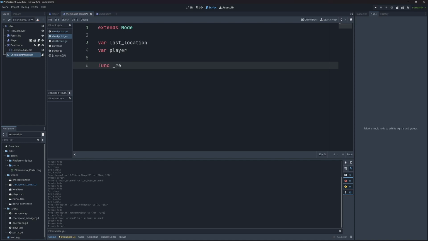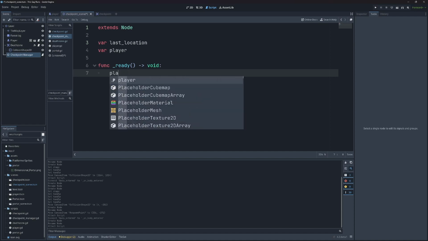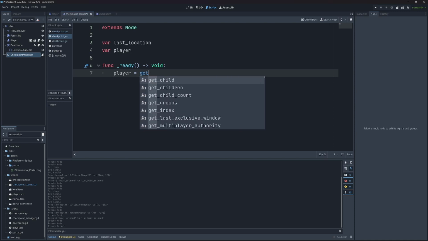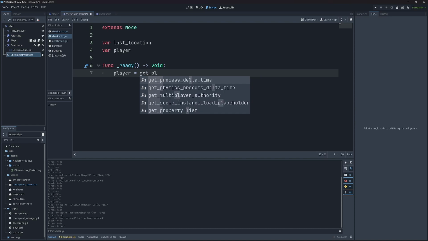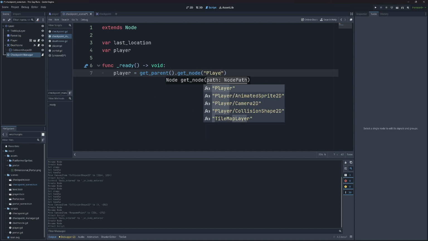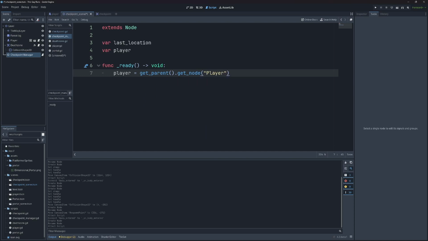And then for our ready function here, we need to grab the player first. Because this is the same level as our player, we need to go up one. We'll say get parent, get node, player.